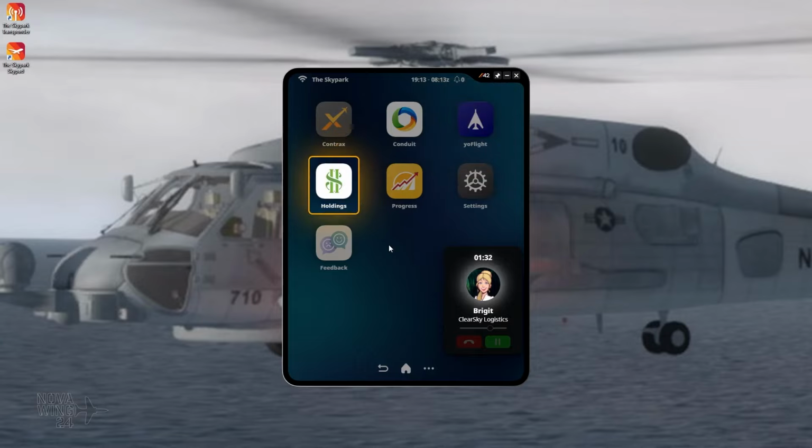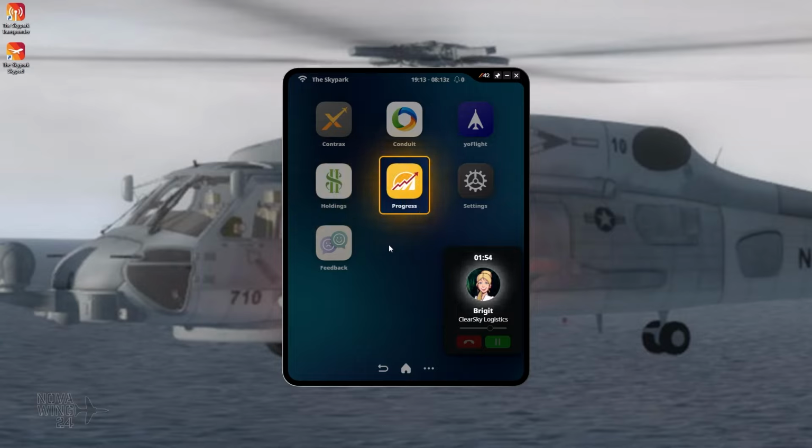Now let's move on to some of the personal apps you've got installed. All pilots on the Skypark get free banking with Stranded Holdings. Financials can be viewed in the pre-installed Holdings app. This info includes your current bank balance and details on deposits and expenses. Over time, you'll have additional operational costs, so you may want to keep a close eye on those finances.